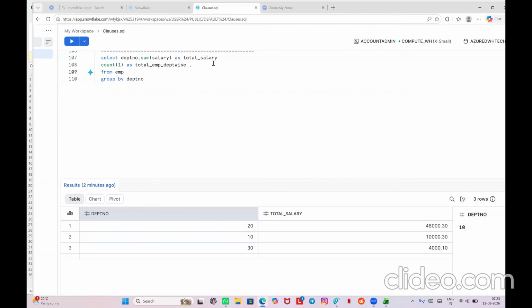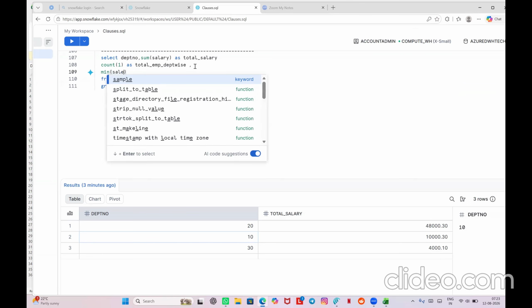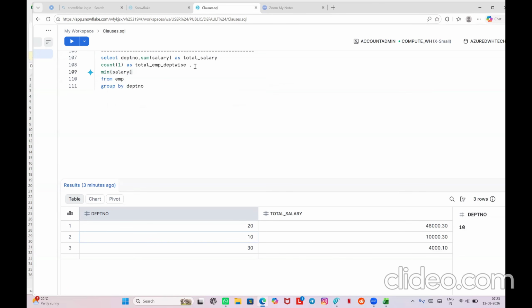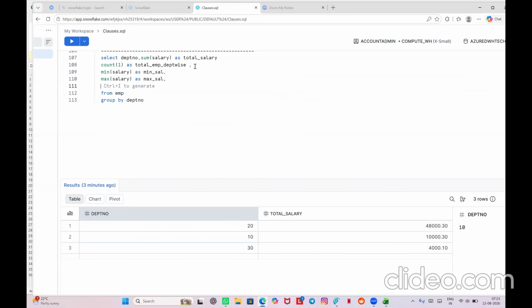Now this is the count we have taken, right? And you take the minimum of salary as min sal, comma, maximum salary as max sal, and average salary.